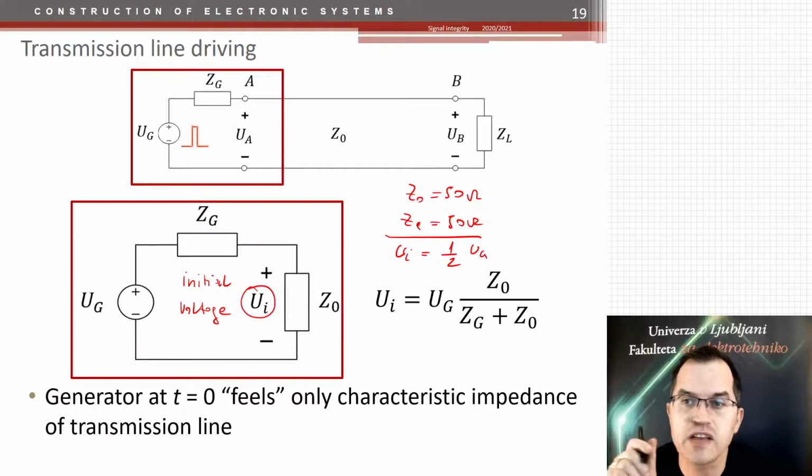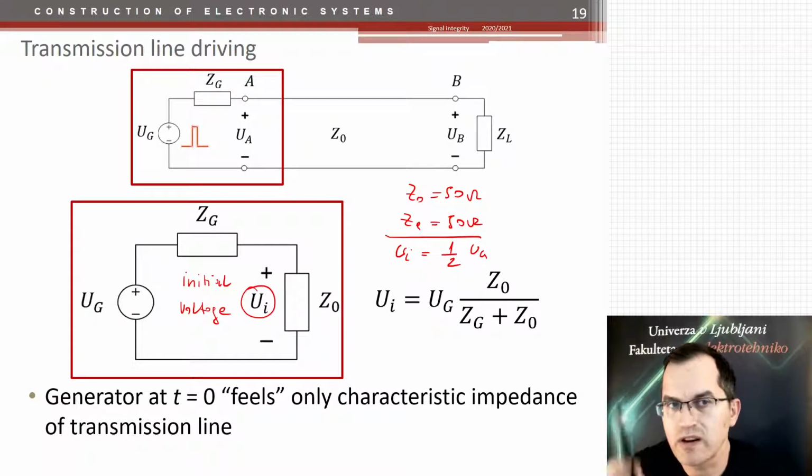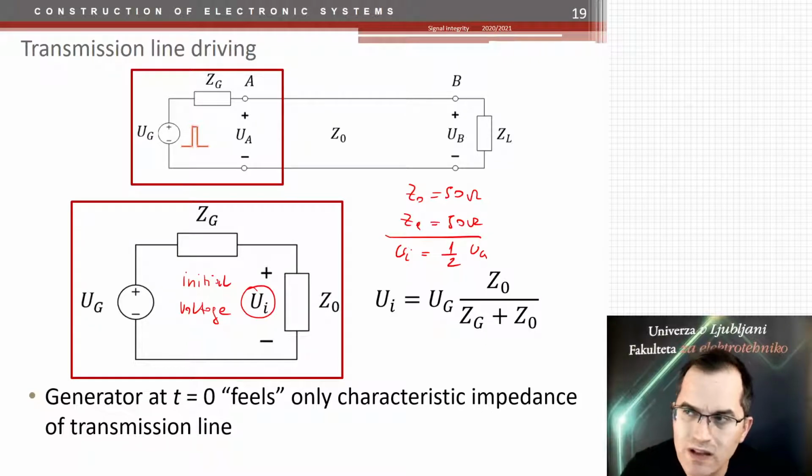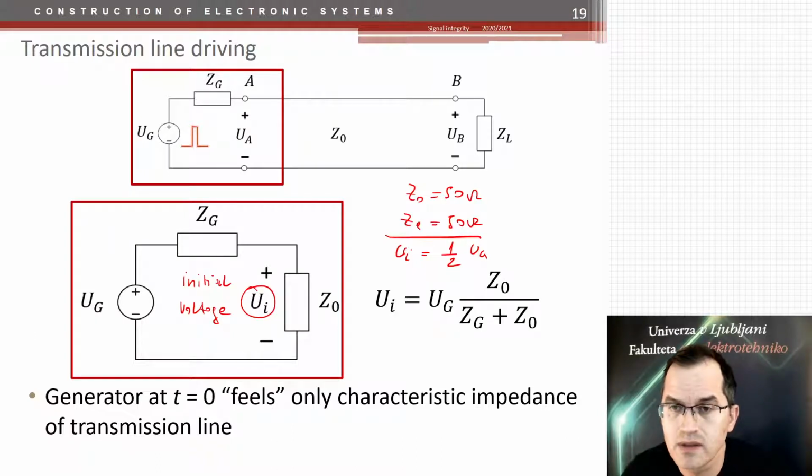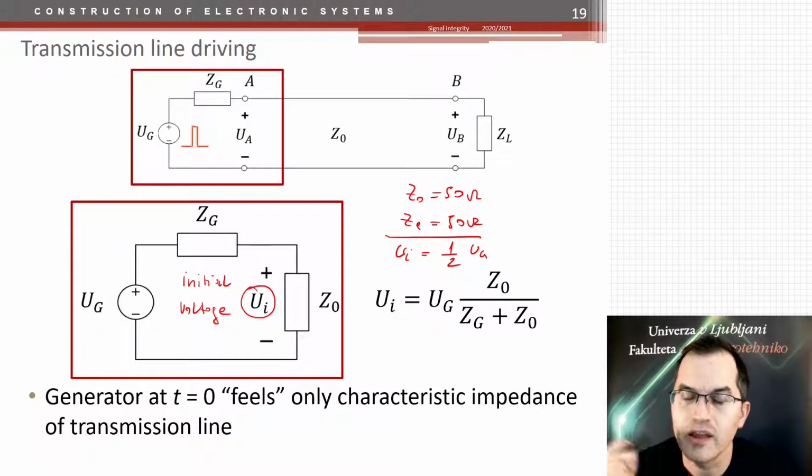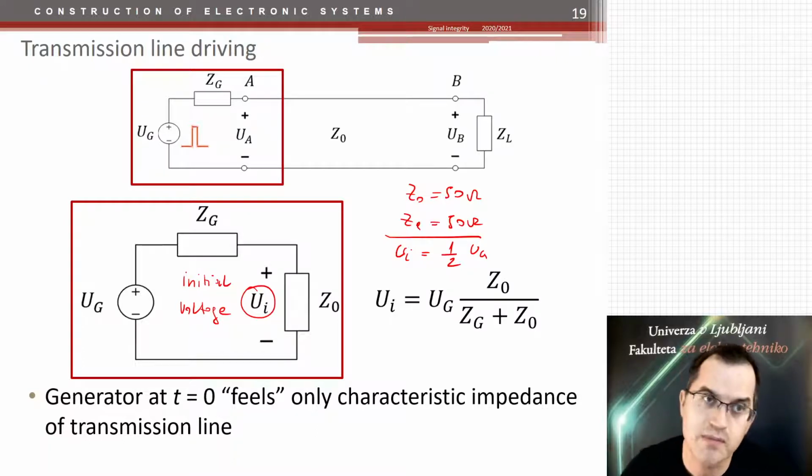So this requires a little bit of deeper thinking, because now what we have on our transmission line is just half of the generator voltage. Is that acceptable? Well, depends. It is acceptable if we have analog signals we want to transfer to, let's say, an antenna. But if we have digital signals, we want to reach logic levels. And if we have, let's say, a 3.3 volt system, and we put 3.3 volts on the transmission line, and only half of that is traveling along the line, that's a problem, isn't it? Well, it may be or maybe not. Depends what is on the other side.